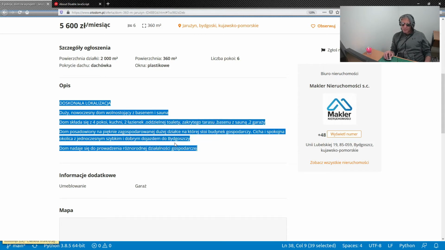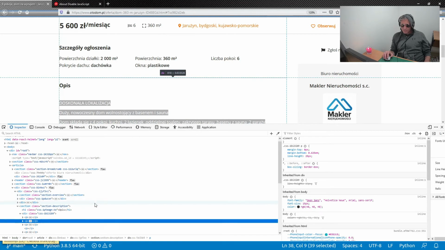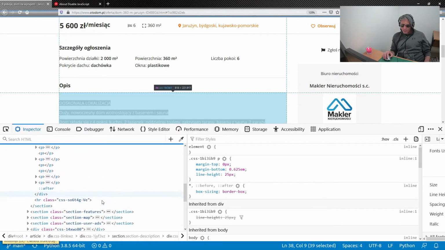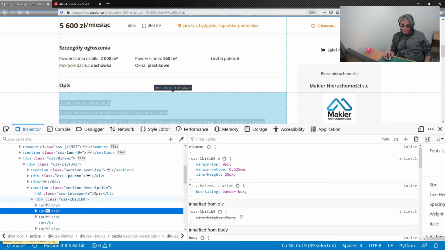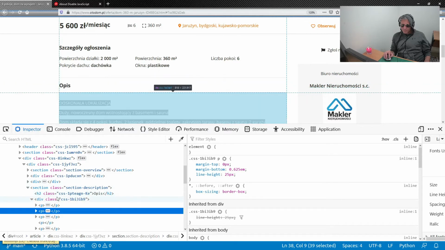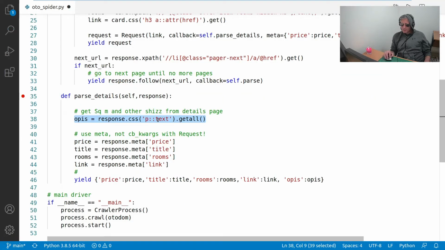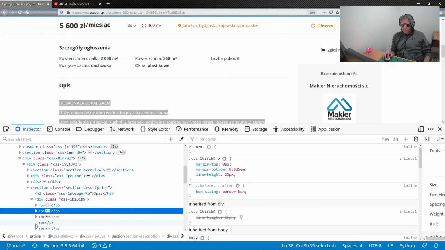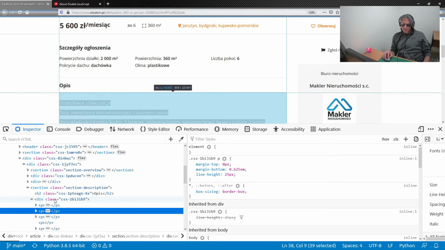If I click on there, inspect element, I'll just show you. There we go, the CSS class. Oh, in actual fact, I didn't need to do that. I just got the paragraph text. This was the only paragraph text.